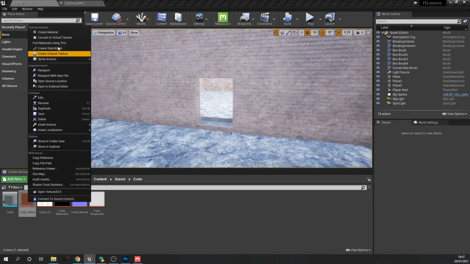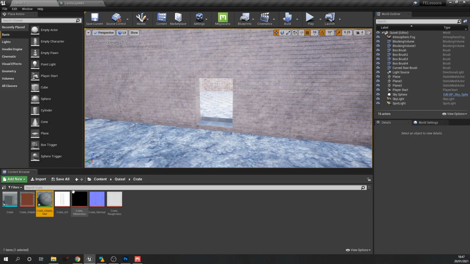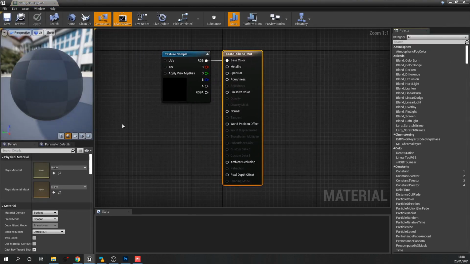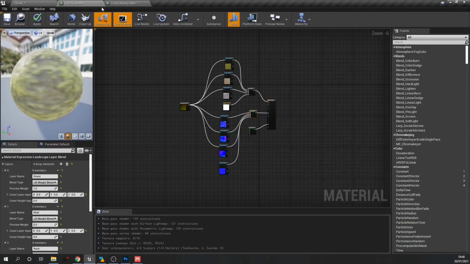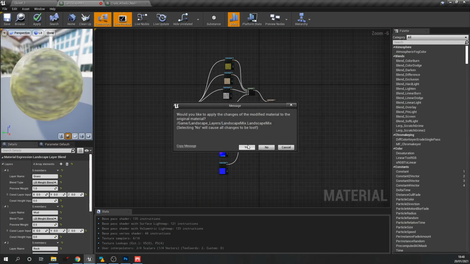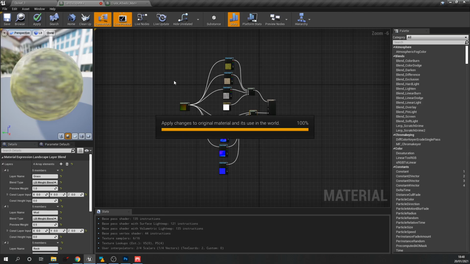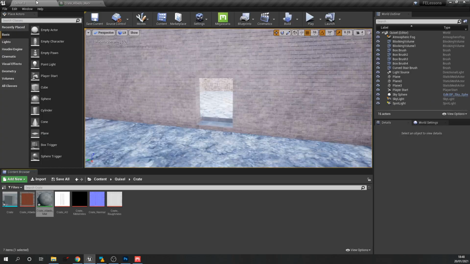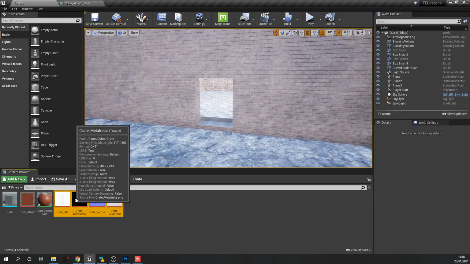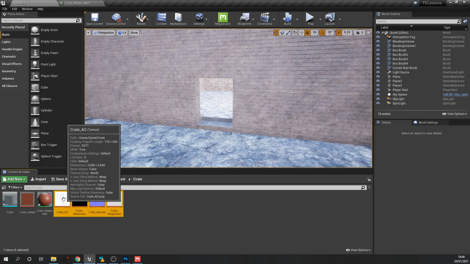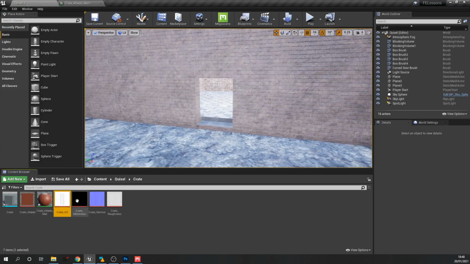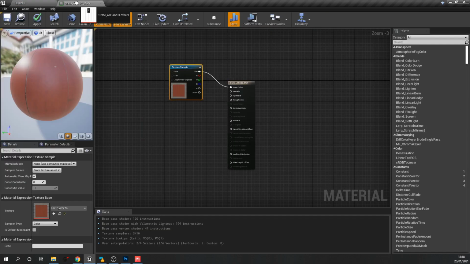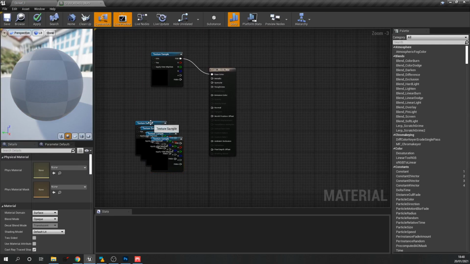So right clicking on the albedo, create material, hit enter to confirm, enter again to go in, move that across like so. Sorry, that's left over from earlier, so I will close that down and then hold down Control to select the rest of the textures. Drag that up to there. Oh, I think I let go a bit too early. Drag that up to there and bring that down.